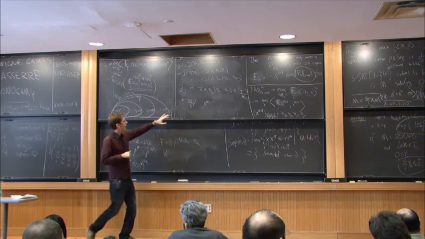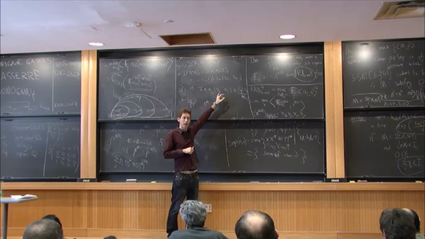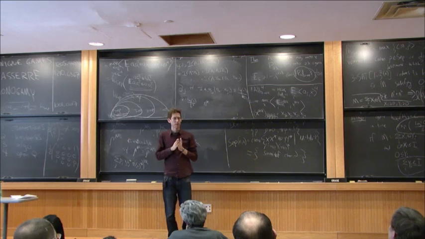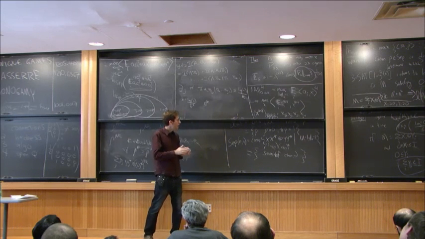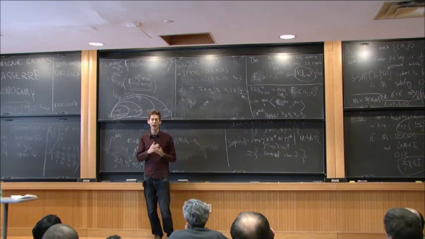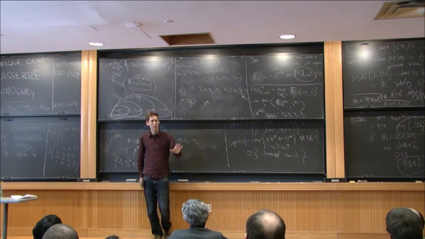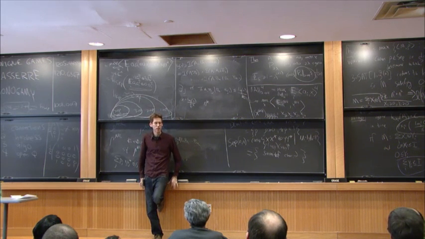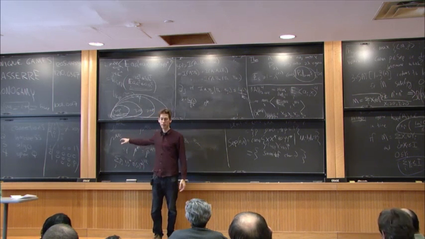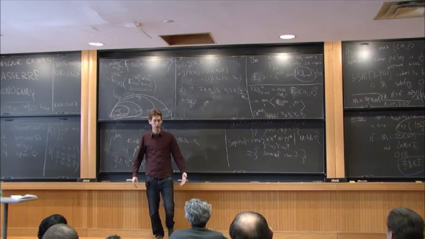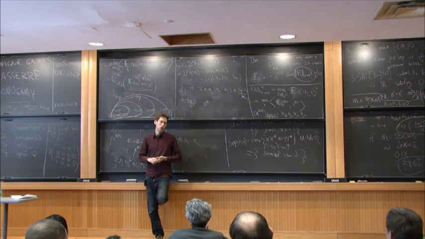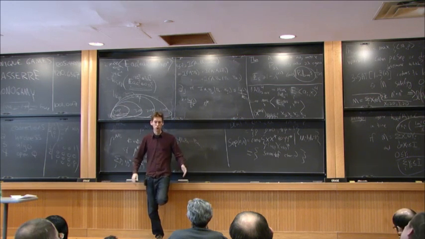So I want to argue that if I condition on these things, then I get something nearly decoupled. And in order for that to make sense, I'm doing a little bit of sleight of hand about whether these are quantum or classical entropies. I'm not going to go too much into quantum information theory, but I just want to say that there are quantum analogs of all of the entropy quantities. You can talk about the entropy of a density matrix, which is just the entropy of the eigenvalues. You can talk about mutual information between subsystems of a density matrix, and just like for probability distributions, all the same ideas go through.